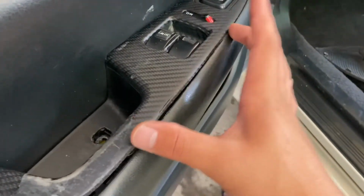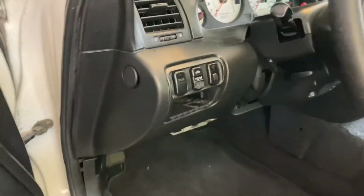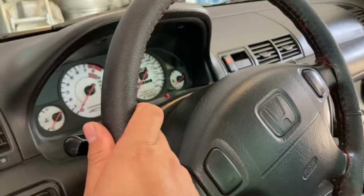the interior is almost basically done. I like how once everything is all taken off, it's gonna sit so well. And then we're gonna go ahead and just wash this car afterwards. It's just a big mess today. We're trying to take out this panel or this piece so we can remove the wrap completely and just completely clean it. And then we're gonna go ahead with this steering wheel cover.